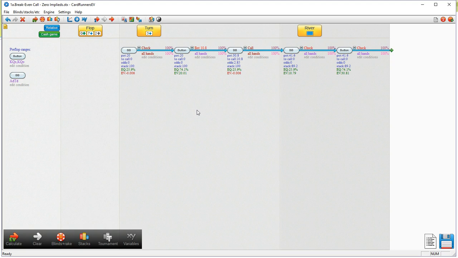I just want to clear up a common misconception here, and it's one that's been touched on earlier in the series. This does not mean that big blind is breaking even, or at least it doesn't mean that in the absolute sense. Big blind is making a loss here. He's actually losing pretty much everything he's invested in the pot right now. We're starting off with a pot of 20, and probably both players have invested roughly half of that. That essentially means that big blind's expectation is going to be minus 10 big blinds for the overall hand.